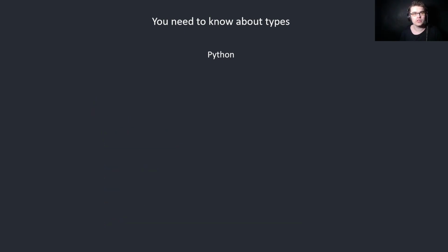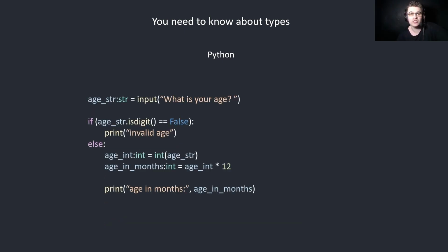What I would probably do is just simply give things good names. age_string is a string, equals input. age_string.isdigit(), and then age_int equals int there. age_in_months_int. So I'd give things good names to specify what the types are, so I would actually understand things. Generally, not having to write types means you often don't understand the language, which generally isn't a good thing. The more you understand, the better you are at programming, I believe. But it definitely is a lot easier to start when you don't have to write types.